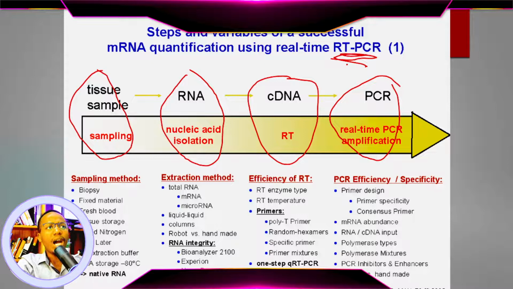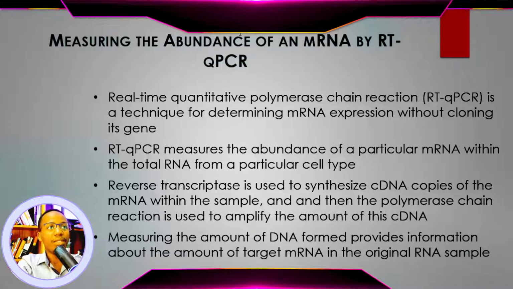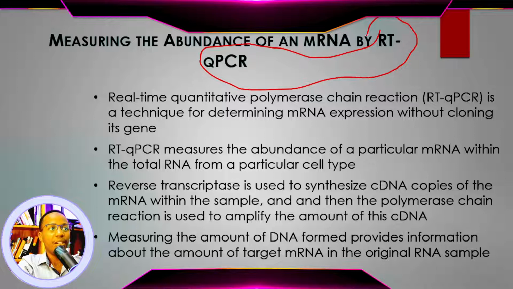Now, RT-PCR is also called, instead of reverse transcriptase, is also called real-time PCR because you can look at it in real time, meaning, looking at the expression. You also have something called RT-qPCR. So RT-qPCR is quantitative PCR. So instead of just measuring the presence of something, it also measures the quantity, right? So you're going to look at the quantity or the level of expression, and it's really, really good.